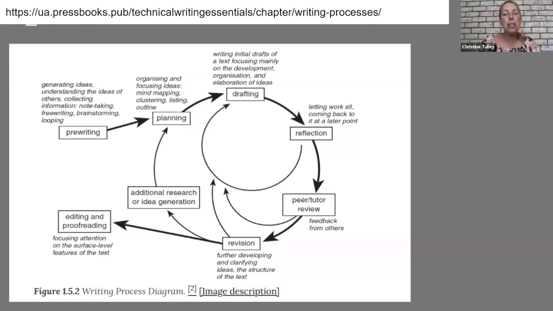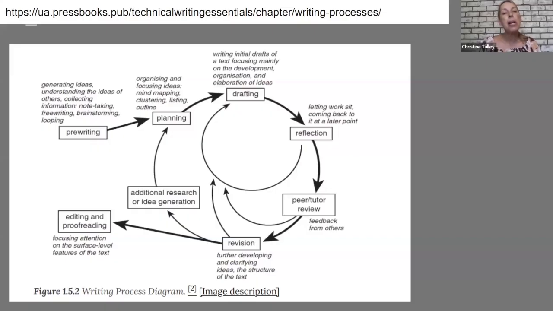For those that are watching this on YouTube, I'm showing an image on screen and I'll describe it for our audio listeners. But if you Google scholarly writing process, you'll see hundreds of images of something very close to what I just described. There might be more steps, there might be fewer steps. It just depends. And so the one that I'm showing on screen actually, I think, represents a pretty good image of what this might look like when we think about our scholarly writing process as being recursive, meaning we can go through various stages over and over again.